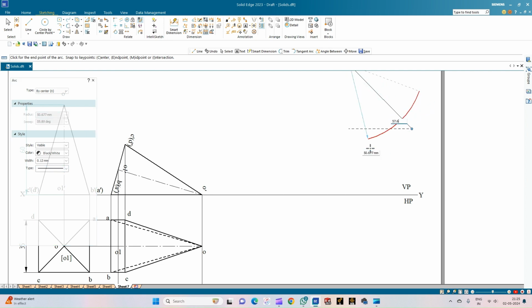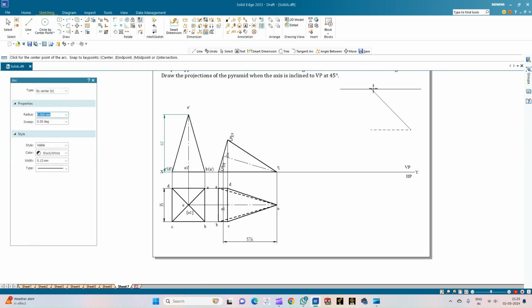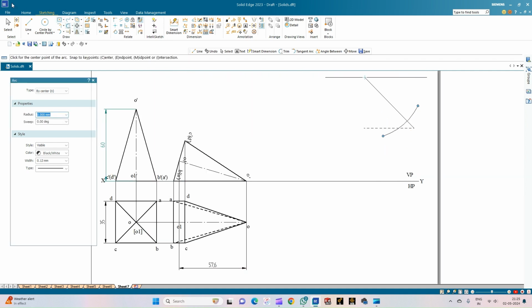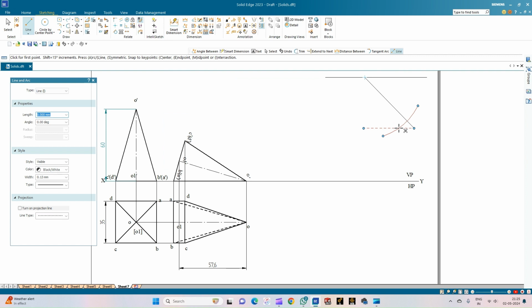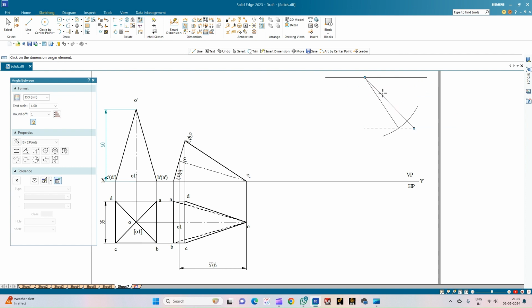57.6 will be the radius of the arc. So after this has been done, we need to join this point. So let us just try to cut an arc of 57.6, and then from the point of intersection of the locus line and the arc, extend this backwards to meet the point O. So this is the angle 45 degrees which is given to us, that is the angle phi. And from here till here, if you measure, this is the angle beta. So 56 degrees is the beta angle.